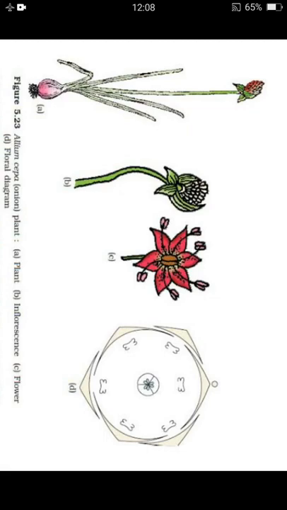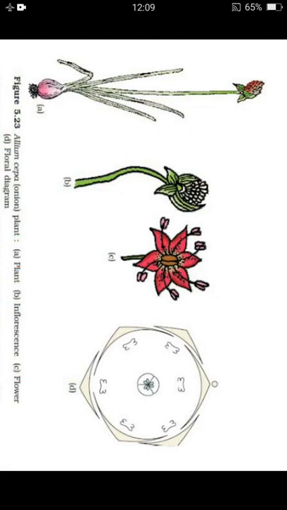Next, trilocular. Just now I said trilocular. How many locules are present in the center? 3. Another name for locule is a chamber-like structure. How many in number? 3. That's why trilocular. You are following the diagram, I hope. Next, with many ovules. There are many ovules present on axile placentation. What is meant by axile placentation? Where the ovules are centrally placed, it is known as axile placentation. So with this the gynoecium is covered.